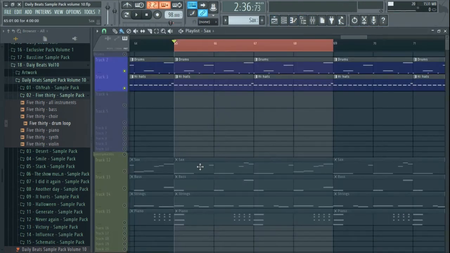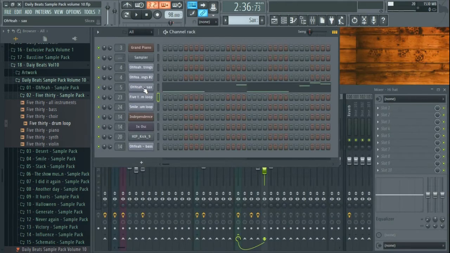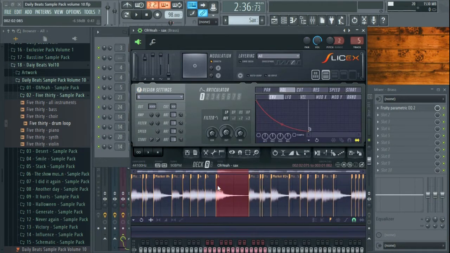So after that we can go and check the sax, which is a sample. This is the sample that I use.